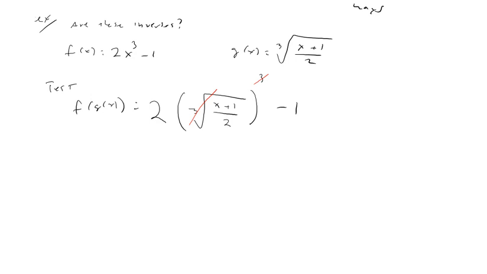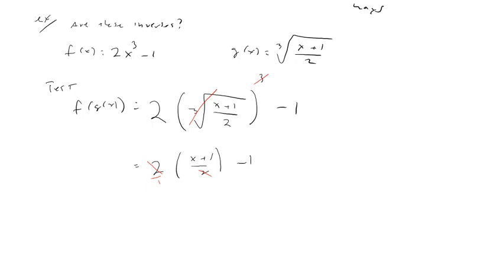2 times x plus 1 over 2 minus 1. So my cubes canceled. What else can cancel? Well, let's see. I've got my 2 times this expression here, and I have a 2 down here on the bottom. Oh, interesting. This 2 is like a fraction. I can imagine this 2 being 2 over 1. And if I multiply 2 over 1 times something over 2, those 2's also cancel, because it's a multiplication and a division.